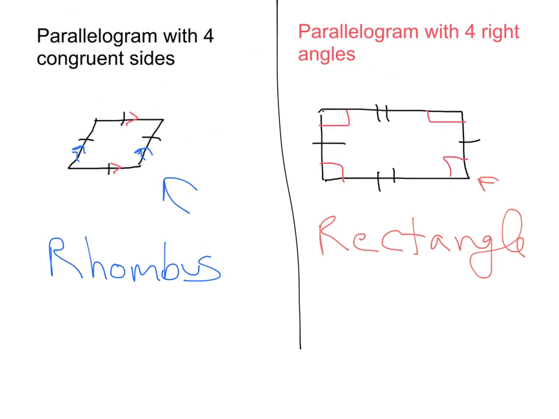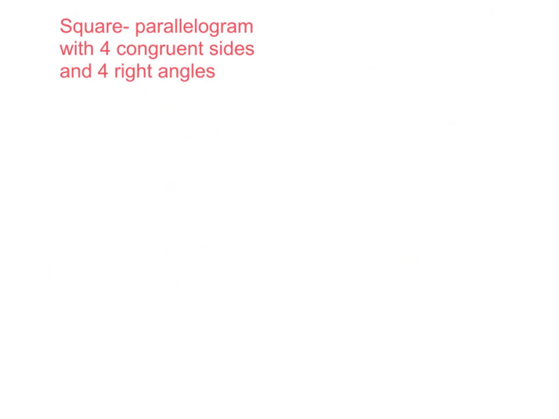The last figure that we're going to talk about is actually a combination of these two categories. I think at this point you should be able to figure out what that shape is. That is a parallelogram with four congruent sides and four right angles, which of course is a square. I will do my best to draw this square to scale here. It's actually not too bad. Here all the sides are congruent, and as was the case with the rectangle, we have four right angles. Obviously, the angles are a little off, but I think you get the basic idea of what a square is.